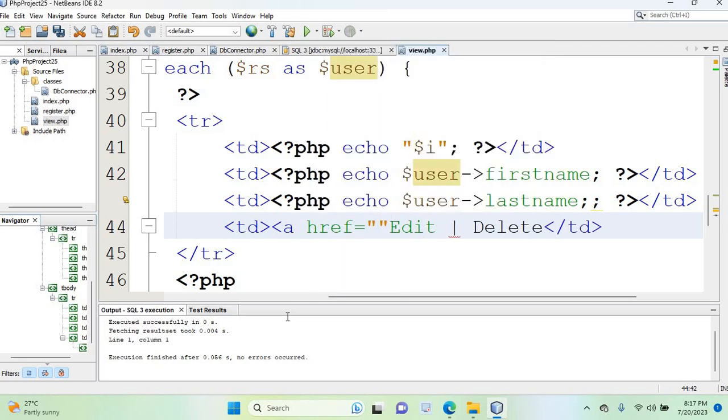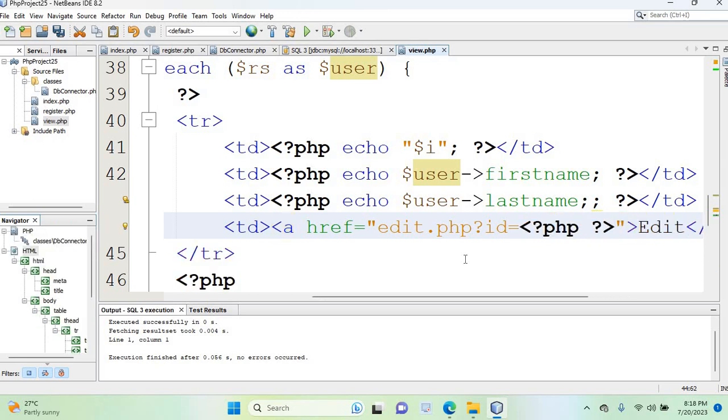href equal to edit.php. In this case we need to pass the specific record as well, so we are going to use a query string here, id equal, and we are going to add the id in this case.